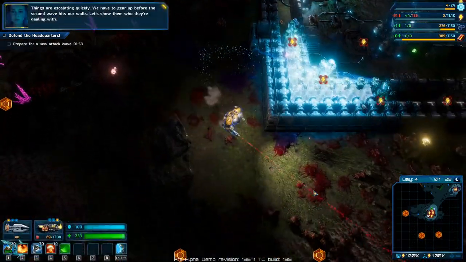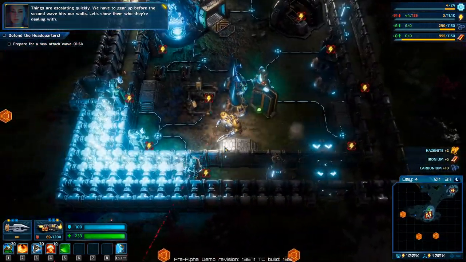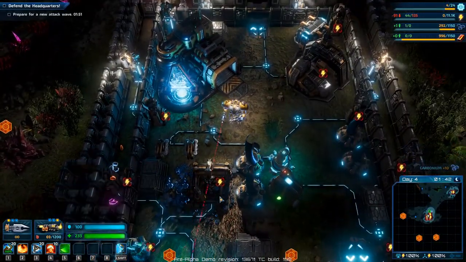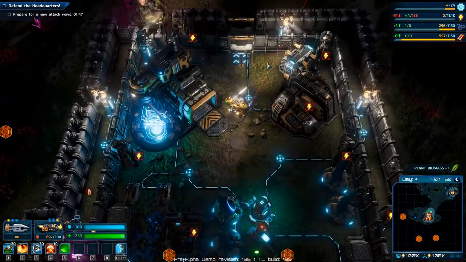Things are escalating quickly. We have to gear up before the second wave hits our walls. Let's show them who they're dealing with. We're out of carbonium. Oh bugger. Oh bugger bugger.